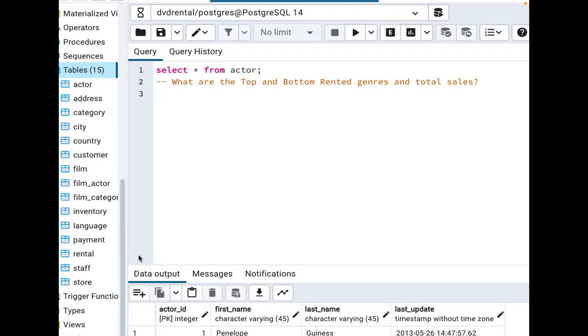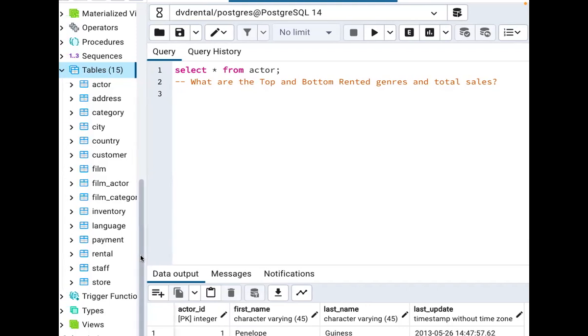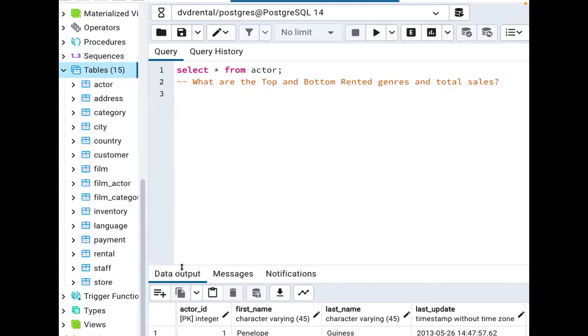Because payment is connected to customer and customer to rental. Rental to inventory, inventory to film, film to film category, right?